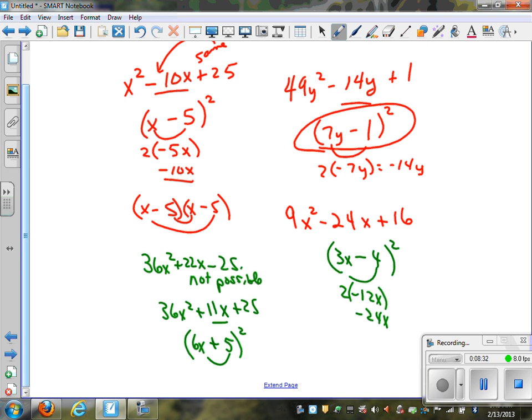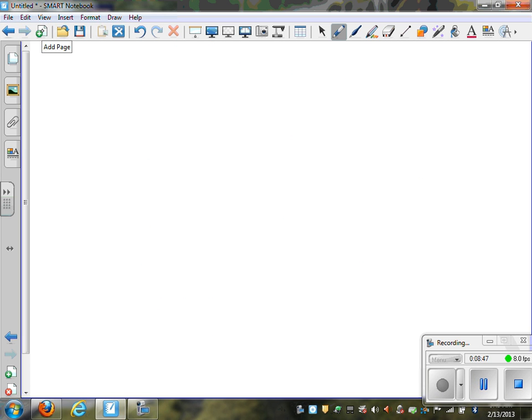Now, again, you could probably play around with what you guys did yesterday and find all the different factors of 36x squared and 25 to see if it did work. But right now we're not working on that part, so I don't think that works. I'm not going to check that. It might be possible they'll give you a problem, but you have to take out the greatest common factor first. So always remember to take out your greatest common factor.